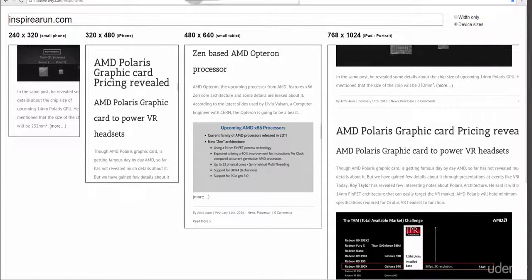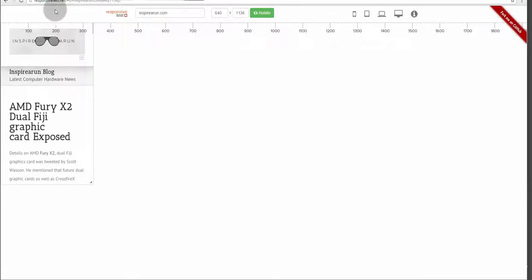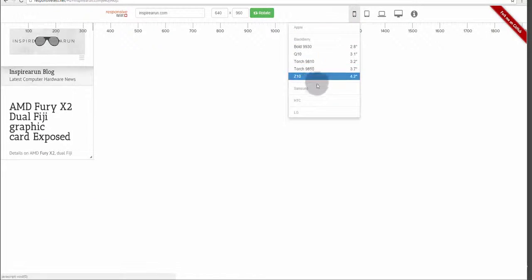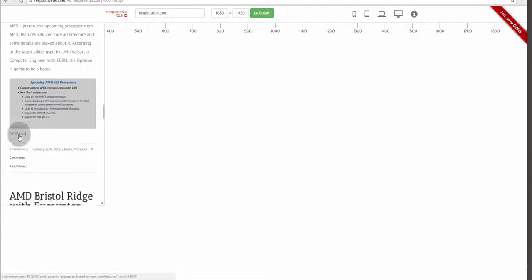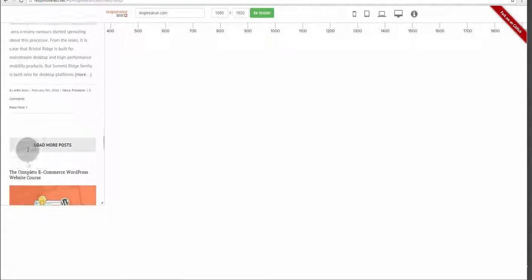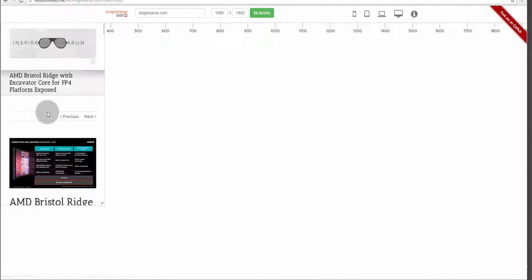A similar test website is responsivetest.net. Here you can choose different devices yourself. For example, iPhone 4, Samsung Galaxy S4. You can also scroll through how your website looks. You can even open several other posts like this.